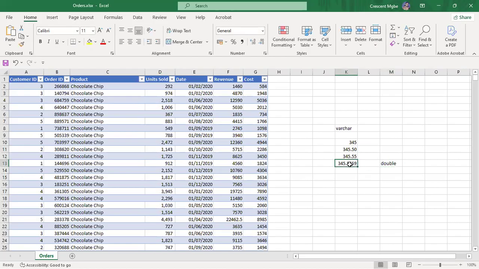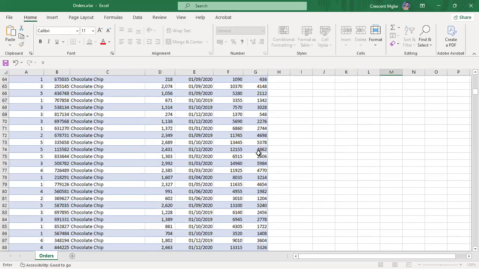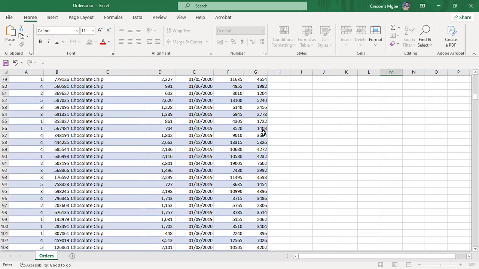So whenever you have situations like this, the best thing to do is always to round them. Just click here, you round them down to 2 decimal places and have them like this. So this is a better way of storing numbers in Excel. It's either they are in whole number or they are in fraction like this. These are basically the kind of numbers you're going to meet, but most of the time it's going to be whole number. So when it comes to number, this is what you get.